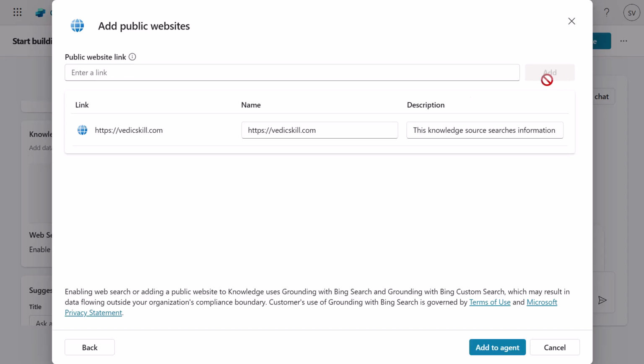That's a public website, and let me name this official website, and you can give a description of this: this is the official website of Vedic Skill EduTech company. Once you fill in the details like name and description, you can click on add to agent.